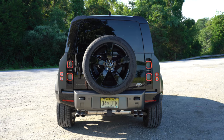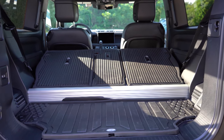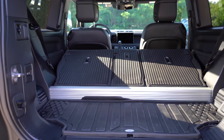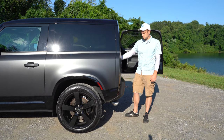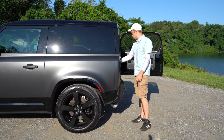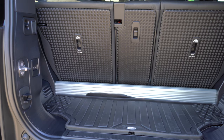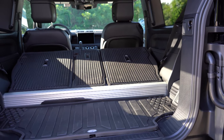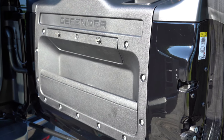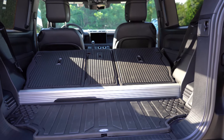When it comes to opening the rear tailgate, there is a button on the key fob to unlock it, but it is a manual tailgate that opens from the left side. Cargo capacity comes in at 10.5 cubic feet, and with the 40/20/40 split-folding rear seats down that bumps up to 58.3 cubic feet. There are buttons in the cargo area where you can actually lower the ride height courtesy of the air suspension, which is a huge convenience for loading. Back there you'll also find LED cargo lighting, a cargo net, a 110-volt power outlet, a 12-volt outlet, all-weather floor mats, storage on the back of the tailgate, exposed bolts, and grocery bag hooks.